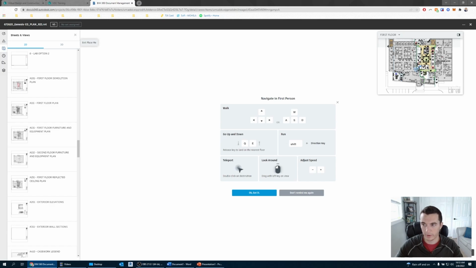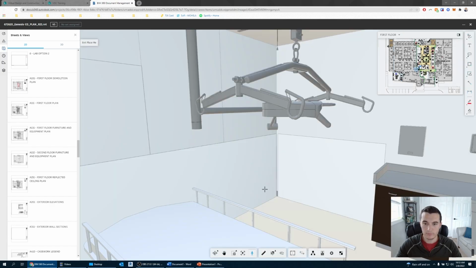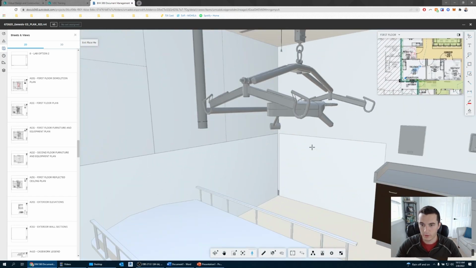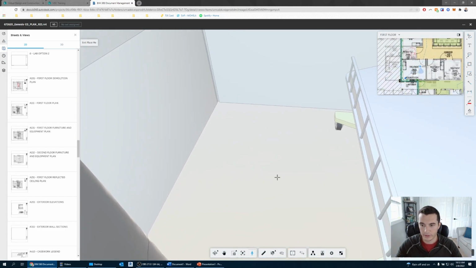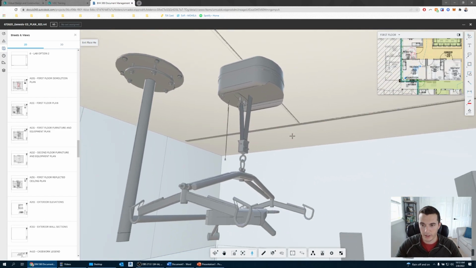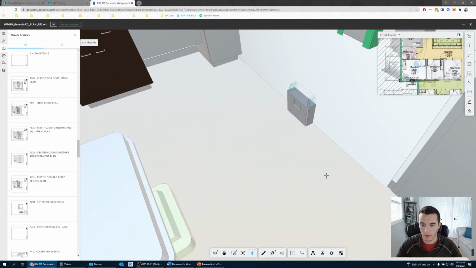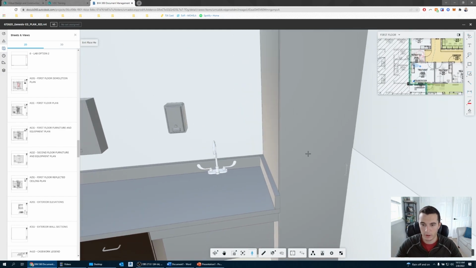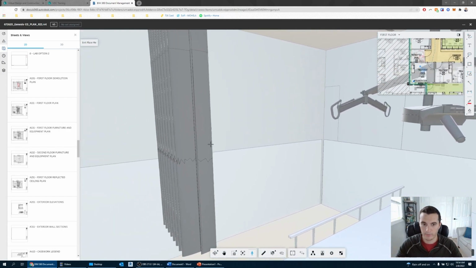Or to teleport, you can double click anywhere on this map. You can adjust your speed and you can look around. So here I'm in this treatment room. Oops. Takes a little bit to get used to the navigation, but I'm just clicking and dragging to move around. And I can check out this whole room. Maybe I want to walk a little bit, so I'll hit the W button, walk a little forward, check out this side of the room.